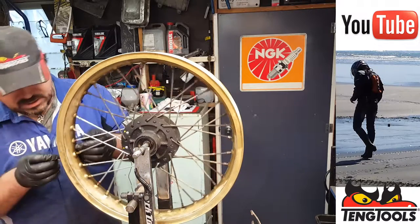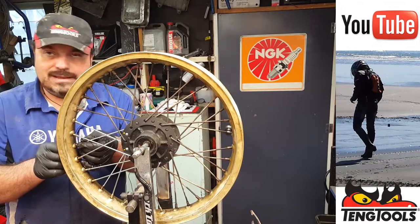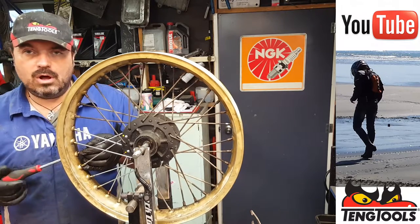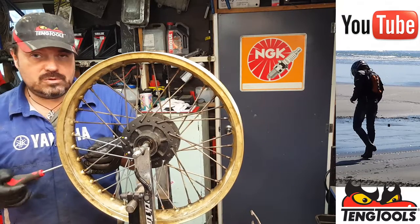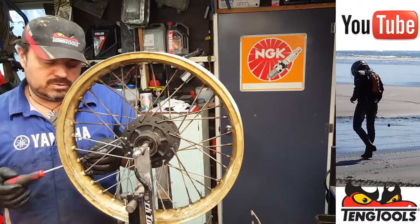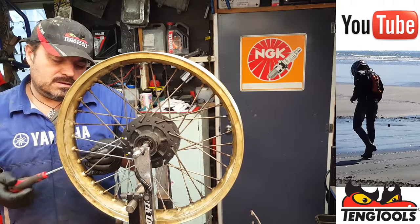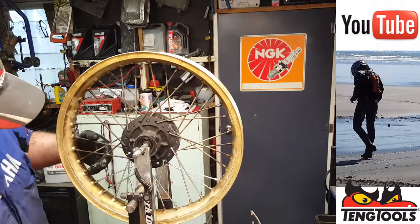It almost looks like you know what you're doing there. I just don't build enough of these on a regular basis to be able to do it with ultimate confidence. But as mechanics, we do our best. And I'm sure this video will help some people to come to terms with how to rebuild a wheel. You know, we're not all brilliant at everything, that's the thing to bear in mind.